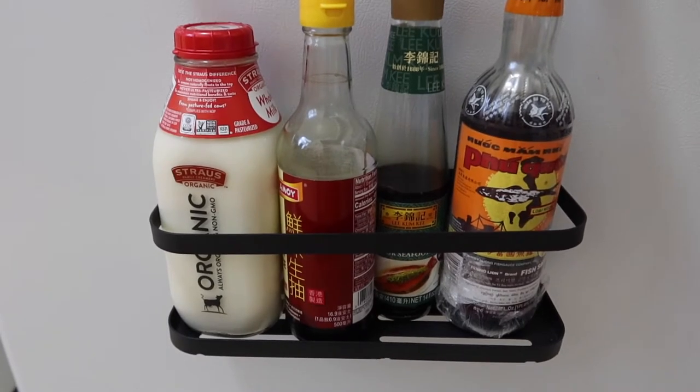Welcome back — now you've seen the quick test. The magnet and everything is pretty strong and can hold a lot of stuff, as long as it doesn't exceed the limit of 22 pounds. If you have anything over 22 pounds I don't recommend putting it on here because the magnet likely can't hold it. But if you stay below that limit — light seasonings, peppers, soy sauce — it should be fine.